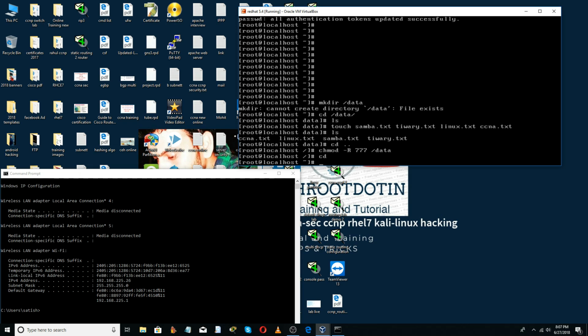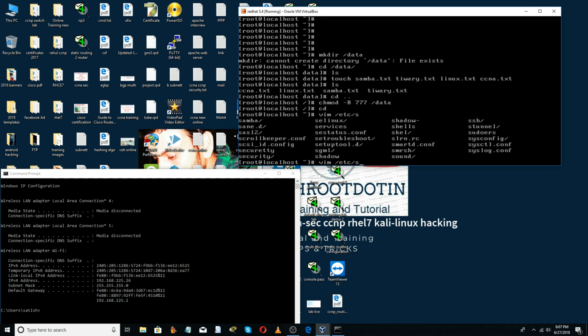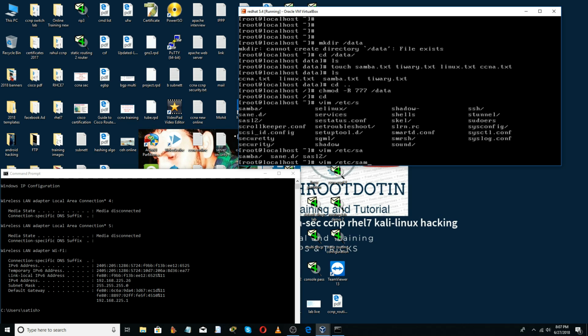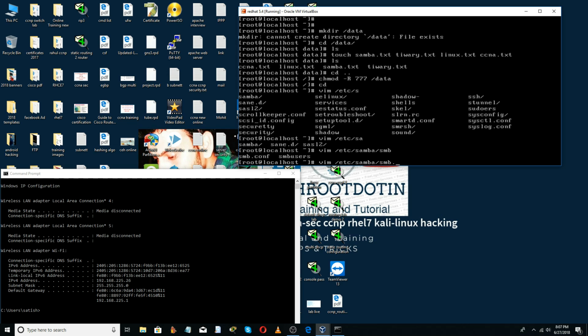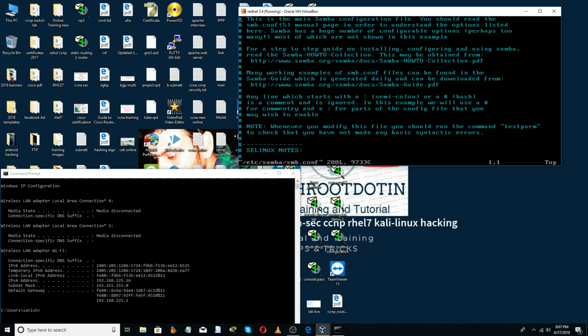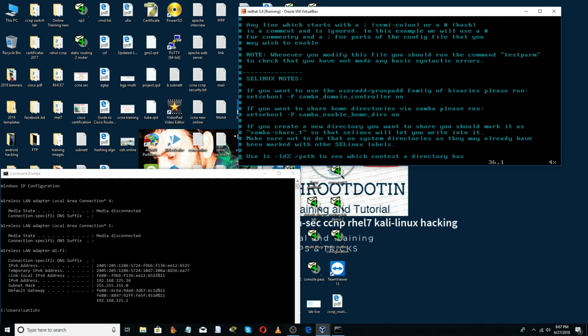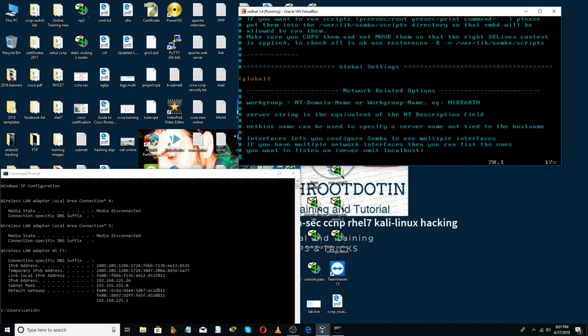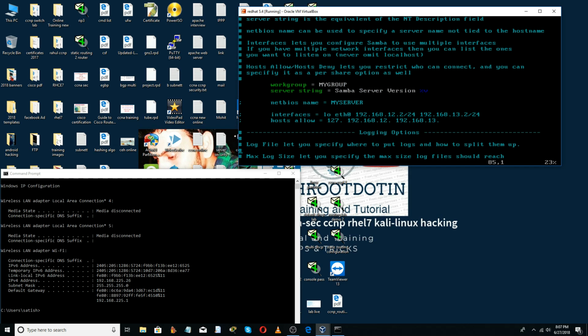Now it's time to go to the Samba configuration file, and it is vim /etc/samba/smb.conf. So just scroll. Now here you will see workgroup. So you have to change the name of the workgroup.